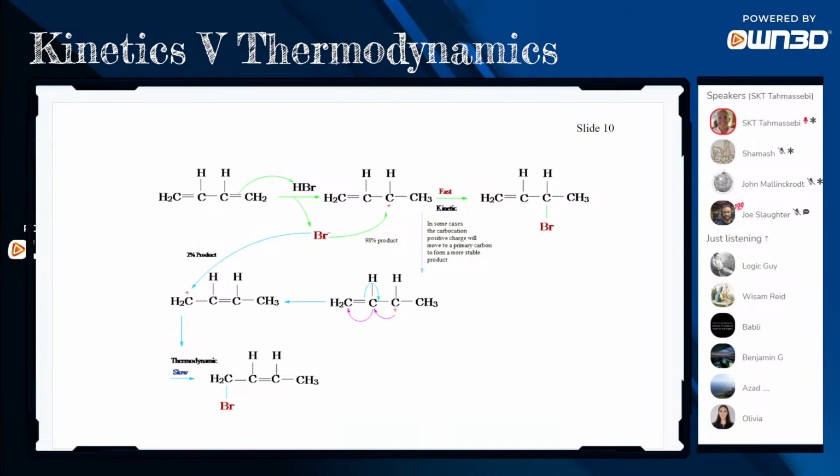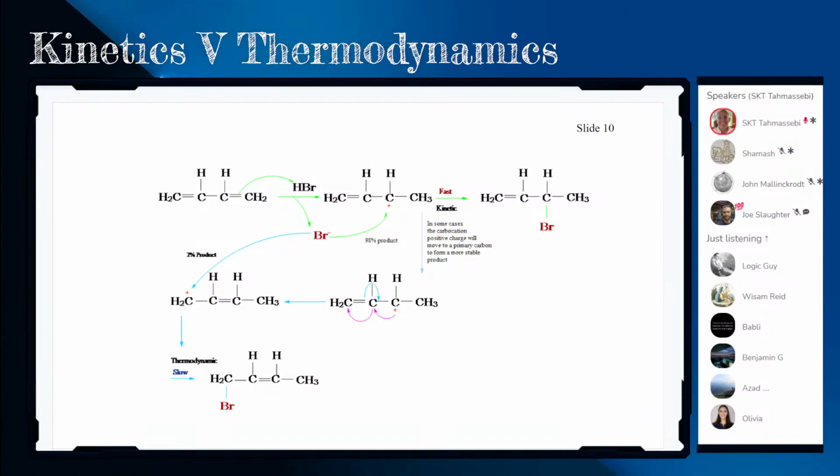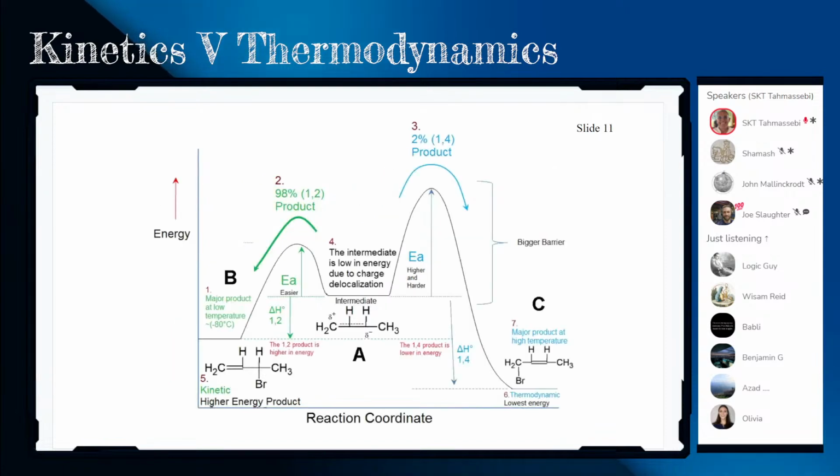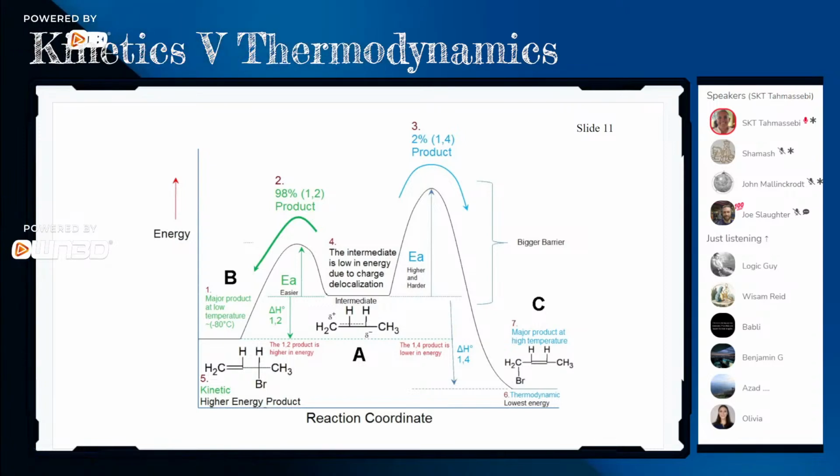And I see how at low temperature, the path to C, even though it's energetically advantageous, is blocked off because of the energy of the intermediate state. But I think it is the case when you say major product at high temperature for C. I think you could read that basically no matter where you start, you're going to end up with more things at C. You could start at C, at the intermediate state, at B or A. You're going to end up with most stuff at C if you're at high temperature.